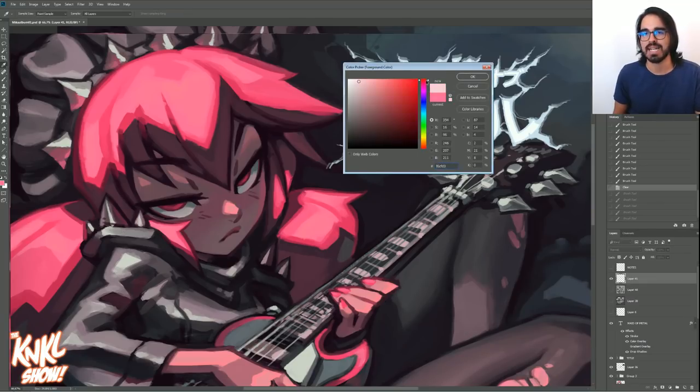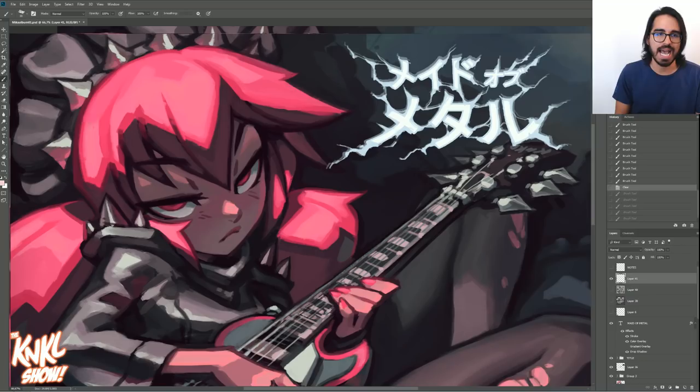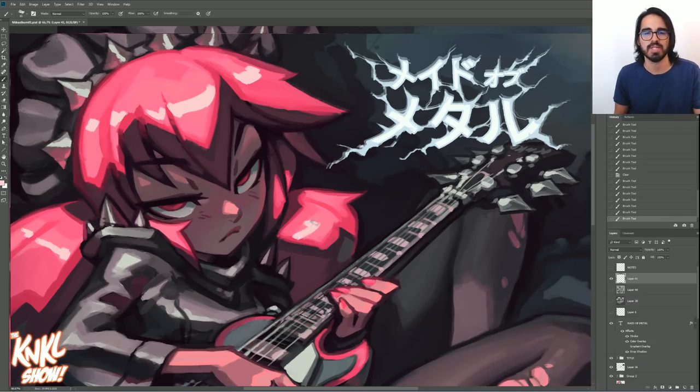If I wanted to add in a specular, watch what I do. I go up and to the left. I'm heavily desaturating. If I wanted to add a specular to the hair, I felt like it was going to complicate the piece too much. I wanted it to be much more simple and graphic, okay? So that's the next thing that you want to consider.